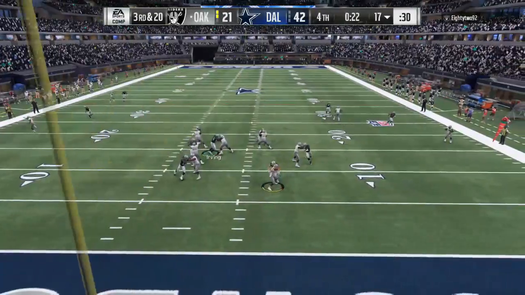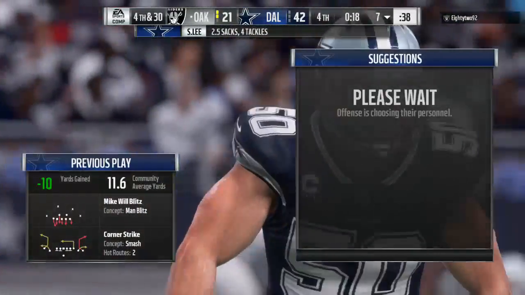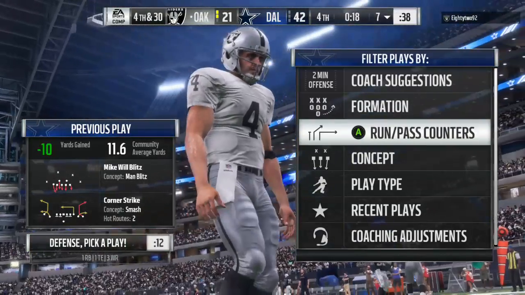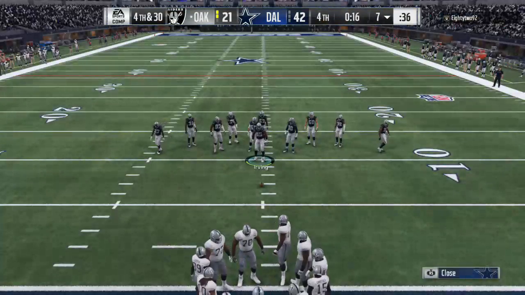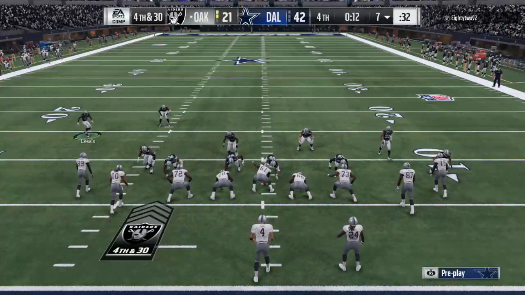Working from the gun, it's Carr, and he's taken down back at his own 7. Sean Lee in there to get him for his second sack of the night. Well, these guys want to do something positive as this game approaches its end, but after giving up back-to-back sacks, it's really been more indicative of how the game has gone for them.